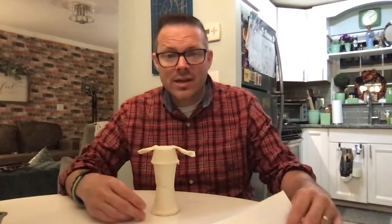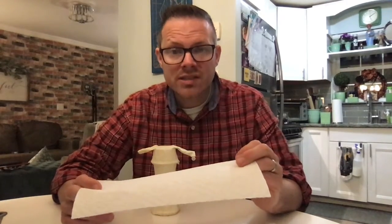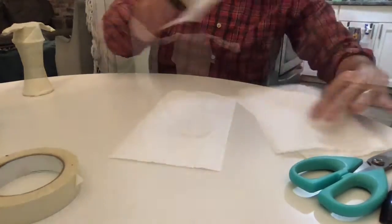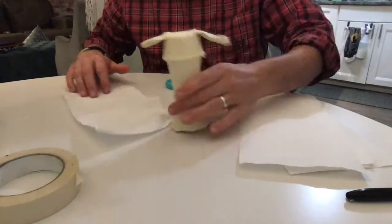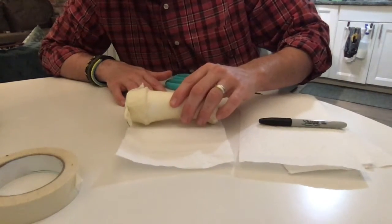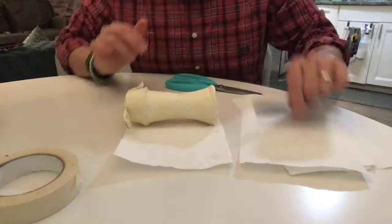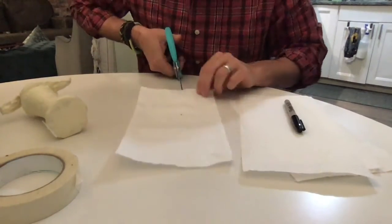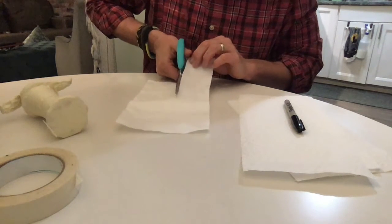What I want to do now is start taking this paper towel as if it was fabric and start playing with it, seeing what I can do. This paper towel can be used to create the top and bottom of your outfit. I'll lay my mannequin down, find the top of the cup, measure where his waistline is, put a little dot, and using that dot as a guide I'm going to cut the paper towel — just like I'm cutting fabric.